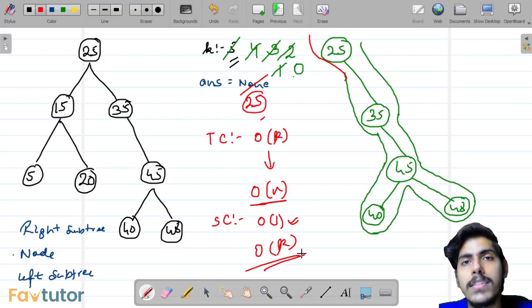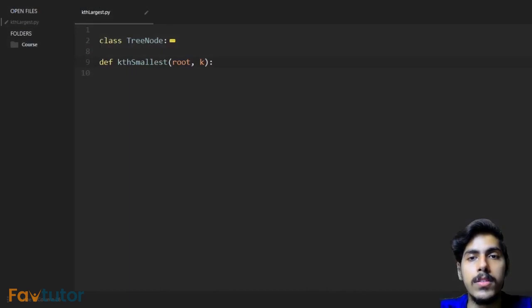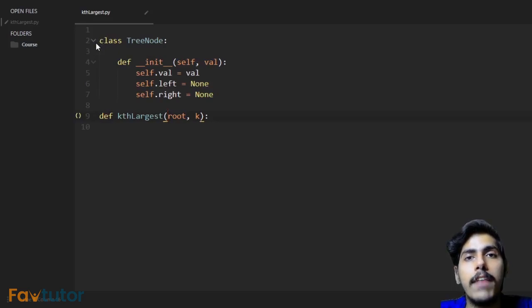Now we are going to understand how we can implement the logic in the form of code. So let's do that as well. As you can clearly see, I have already declared a function called Kth Smallest. I need to change this function to Kth Largest. Kth Largest is taking the root node as an argument and an integer k. Now root node is nothing but an object of class tree node. A class tree node is having a constructor that is initializing the value of the node. The left and the right child of any node is by default set as null.